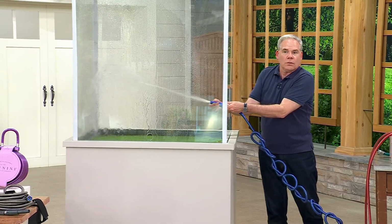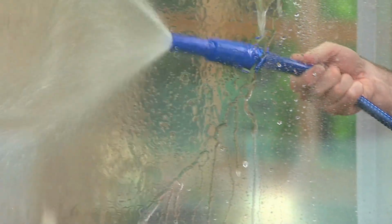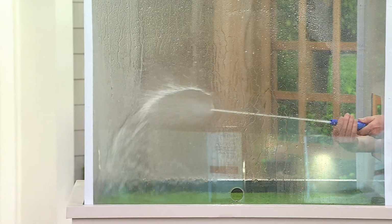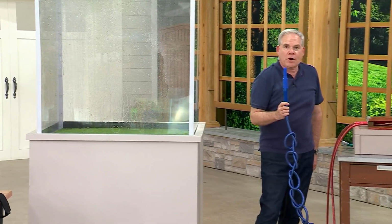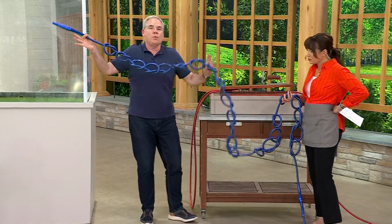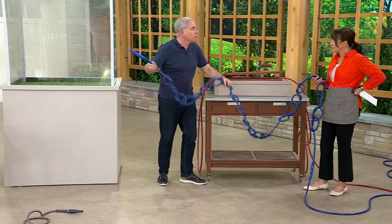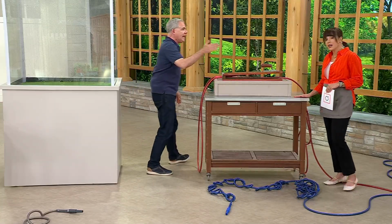Do you know what this is like? I just realized, this is like when they wrap cars. Yes, exactly right. Because it's the metal underneath, but they wrap them. That's what this feels like to me. Yeah. And then you can go all the way to that jet spray. And remember, you're getting this hose nozzle, infinite spray, all the way from that jet spray to that fine sprinkling mist. And you noticed we did not lose any pressure, even though there are 40 knots in this. So it's truly, just like all the other metal hoses John Yiser brings, a no kink hose.